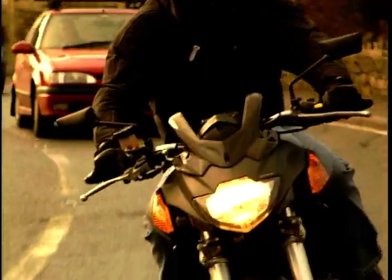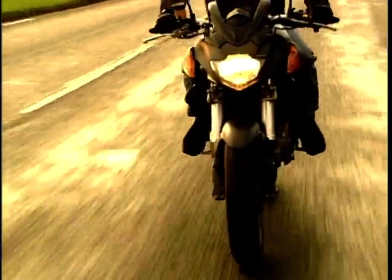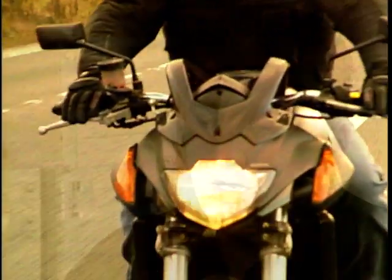It's a surprisingly comfy bike to ride, especially for someone petite — you tend to sit in the bike rather than on it. The steep rake angle and the wide bars make the Raptor extremely agile. It's great fun to ride and very good for your street cred. It looks like a hooligan and believe me it can behave like one too. I like it — I like it a lot. It handles really nicely.